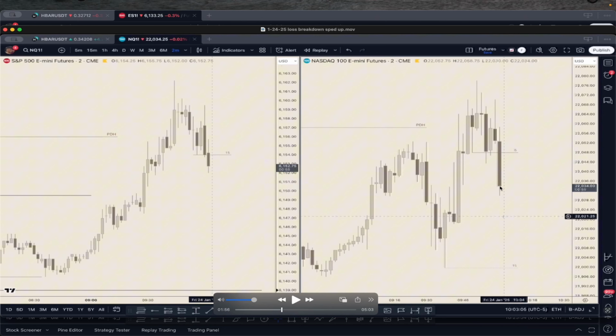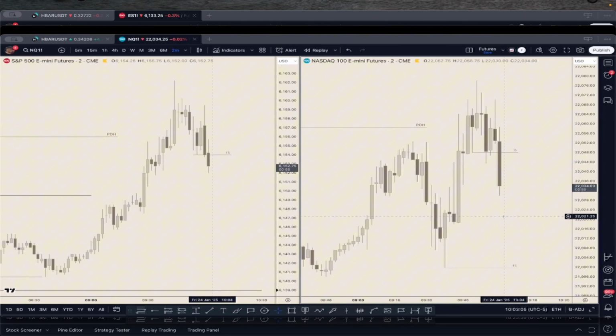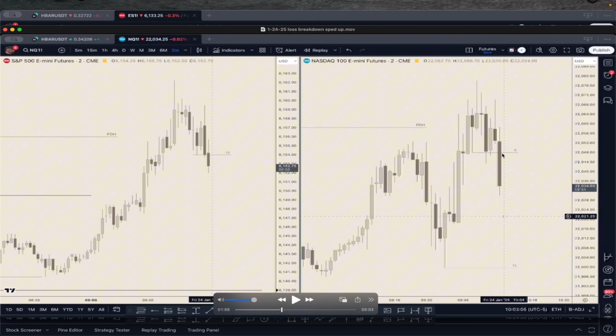Heavy volume candle. Now, when I say volume, I'm not talking about buyers and sellers volume. I'm talking about size, right? This candle has a lot of size on it. So what I did was I used this price action to take an entry on the 2-minute. What you're going to see is the very next 2-minute candle, I'm watching for it to be the creation of a fair value gap, and I'm looking to sell off of that candle. So you'll see that here.